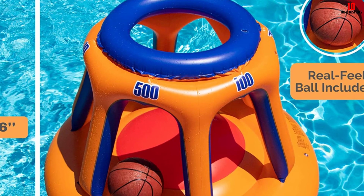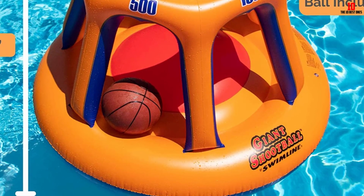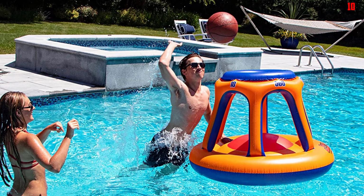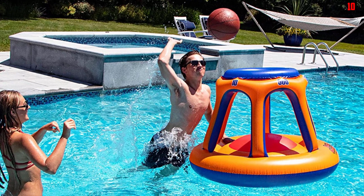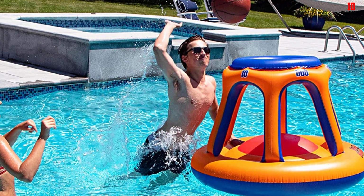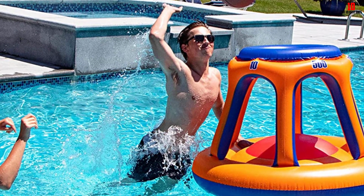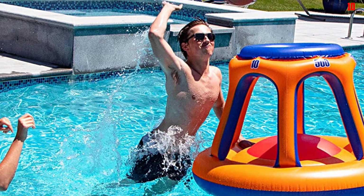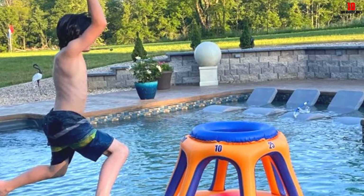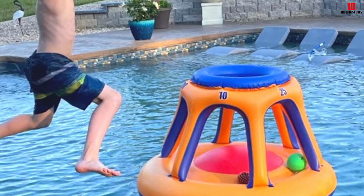Made from a durable and UV-resistant vinyl, this toy should give you plenty of fun in the pool without fading or otherwise letting you down. In the event of any minor damage, take advantage of the repair kit included to patch things up. Easy to wipe down and keep clean, this is one of the most engaging inflatable pool toys you'll find, and it's pretty keenly priced, too. The only real issues we encountered when exploring user feedback concerning this basketball game related to the fairly weak build quality.